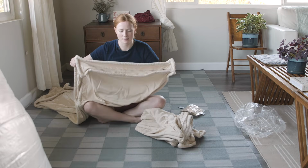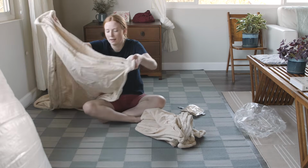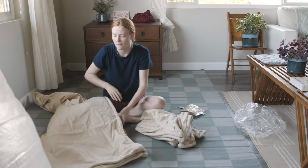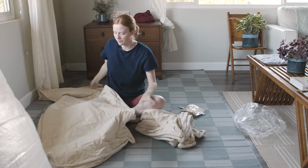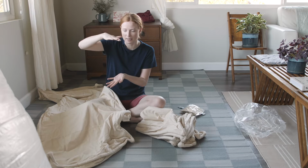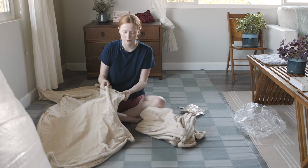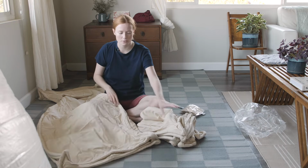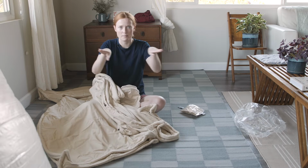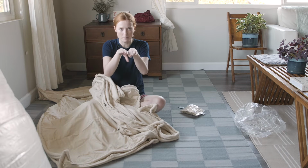So I had these custom made to the size that I wanted. And so my thought was that they can be in the living room, one on top of the other. It'd be like 10 inches high, and someone can sit on it like a couch. But then when guests come, you can put them side by side as a bed.